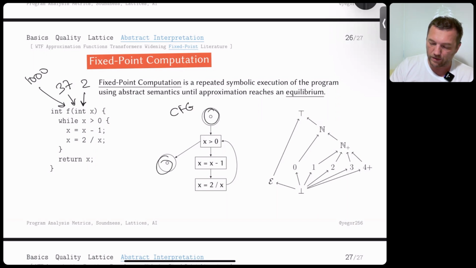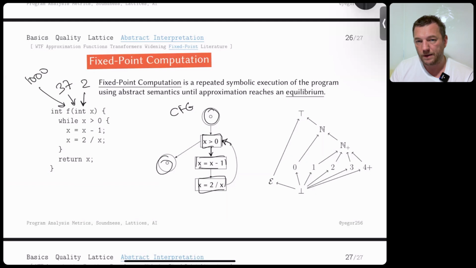So there are statements, or what they call basic blocks. And each statement has something which is coming into it and something which is going out of the statement. And then they somehow create an abstract domain. So on the right, the lattice. And I define it like this.